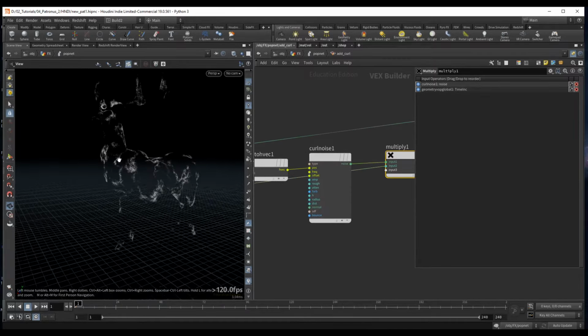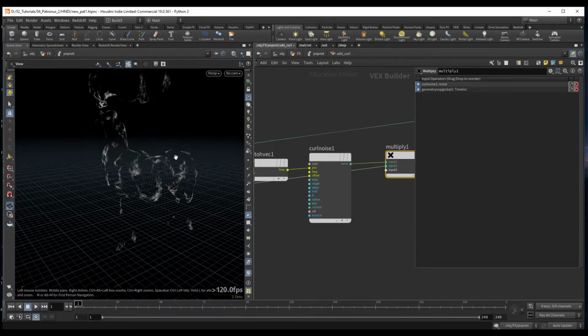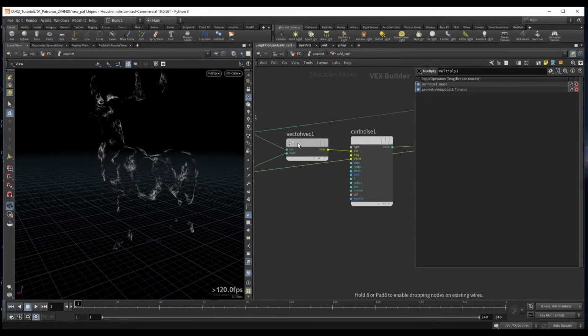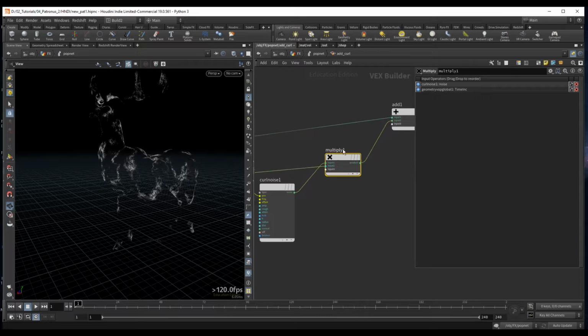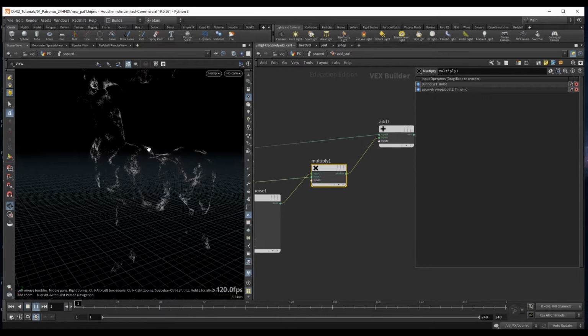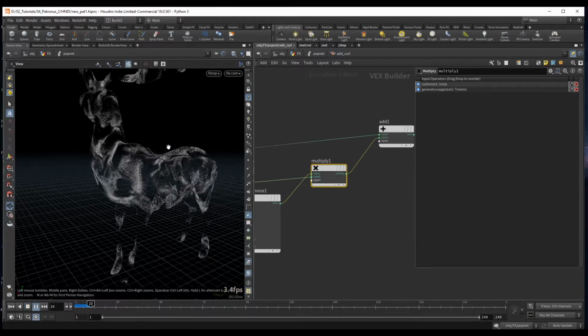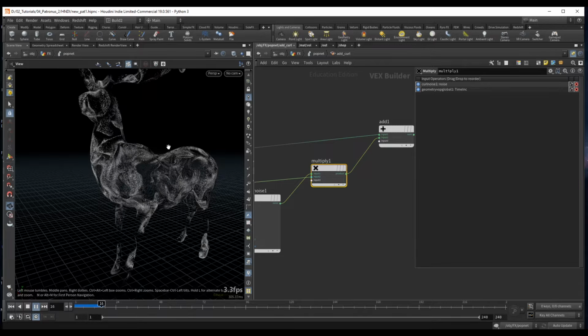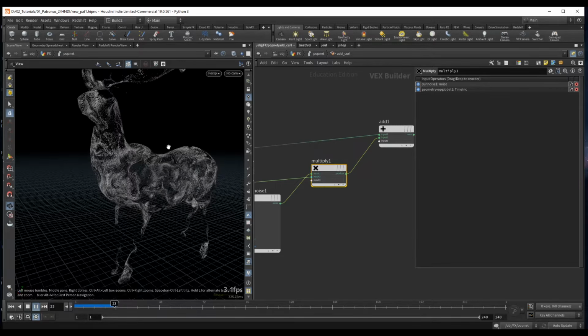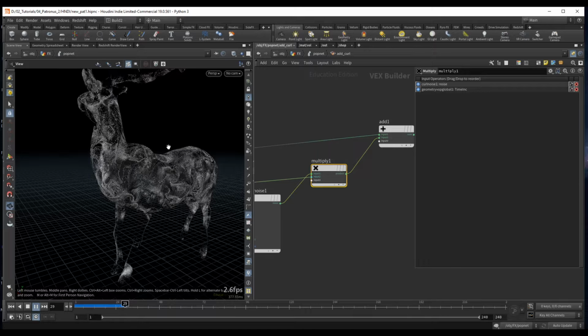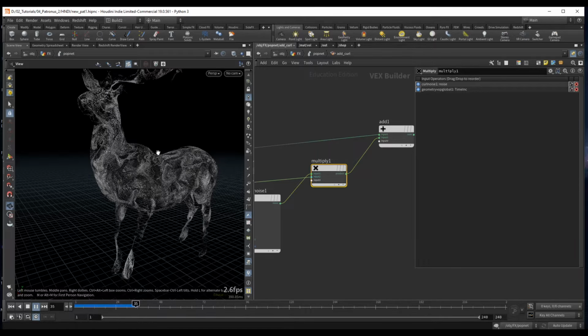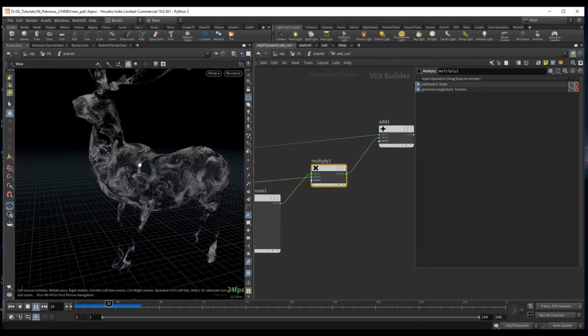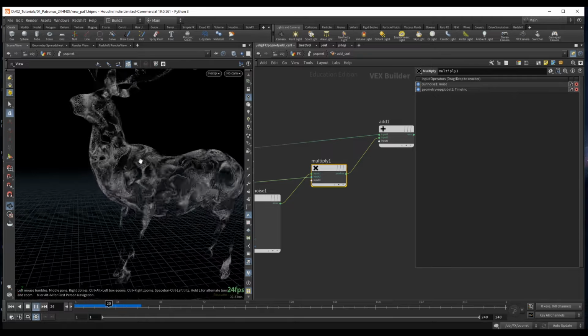Alright, and hopefully, I think this by default will still be a little bit too high of a value, but we will scale this down in a second. So let's preview this and see what we get. Okay, so we introduce a little bit more just overall noise that complements our swirly motions. This is probably a little bit too much, but hopefully you can see where this is going.